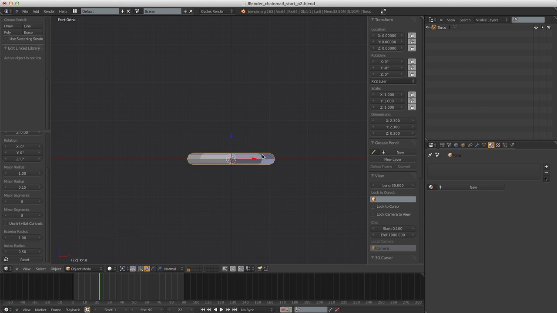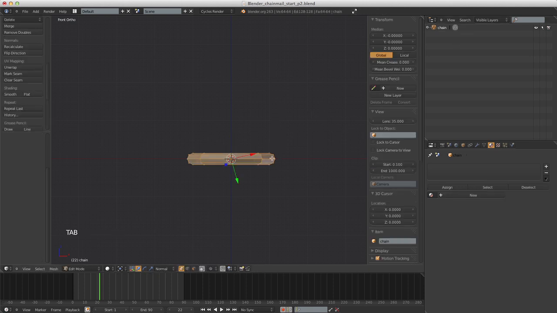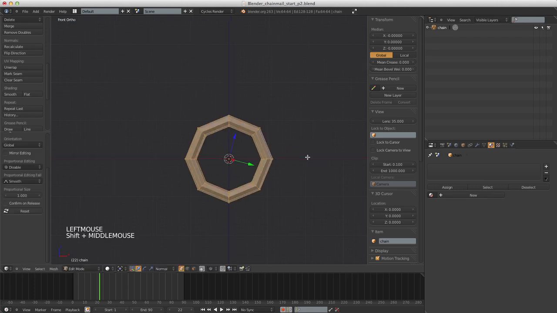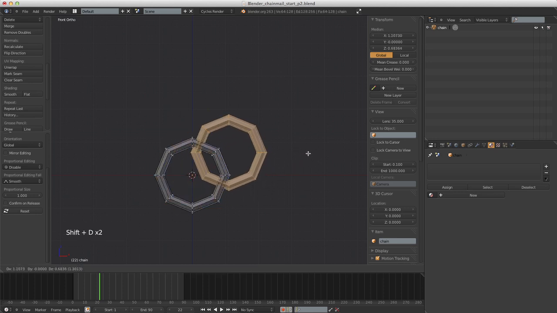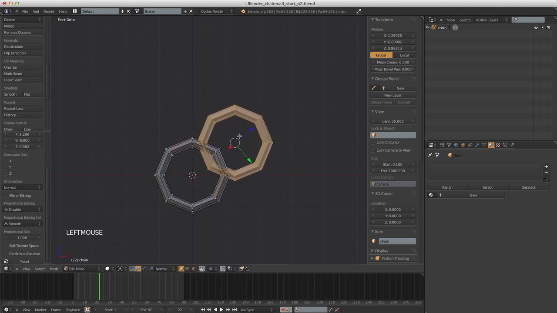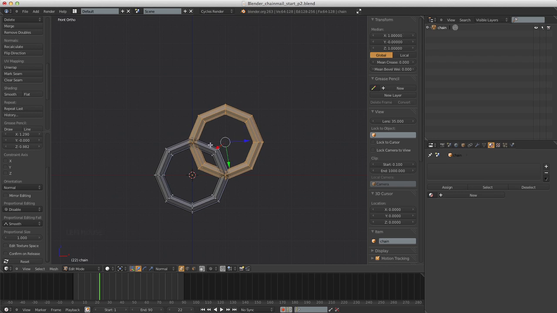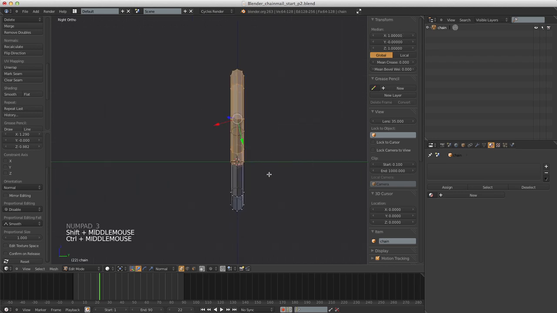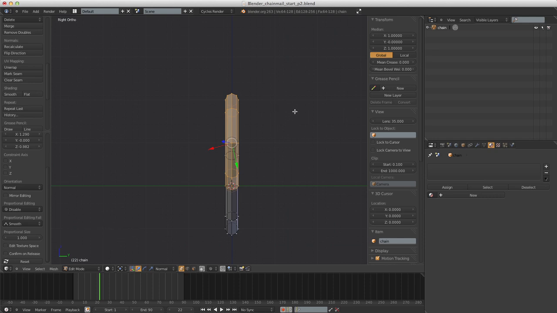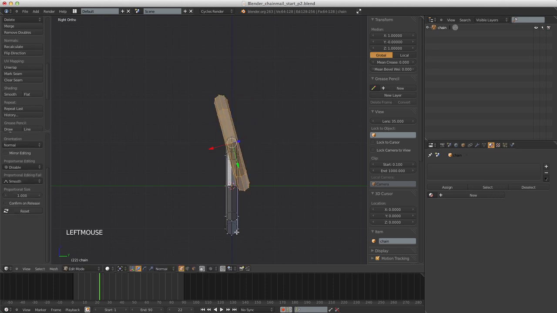Okay, so I'm gonna select my torus. We're gonna rename it chain here, and I'm gonna hit Tab to go to edit mode, and we're gonna rotate it on the x-axis to 90 degrees. And we're gonna hit Shift-D to duplicate this torus, and I'm gonna put it around here, and we're actually gonna put one on the x-axis and one on the z-axis. Now I'm gonna go to the side view, and with my top ring selected like that, I'm gonna hit R to rotate it on the x-axis, it's going to be 15, oh sorry, minus 15, like that.